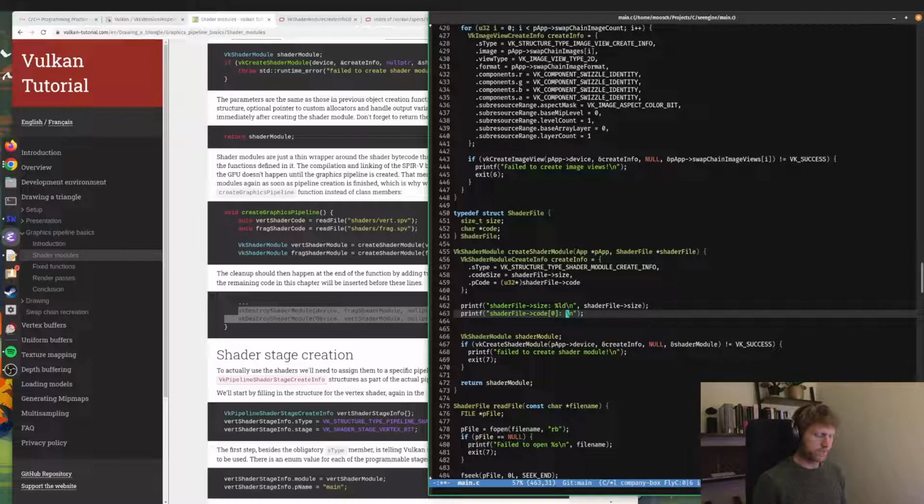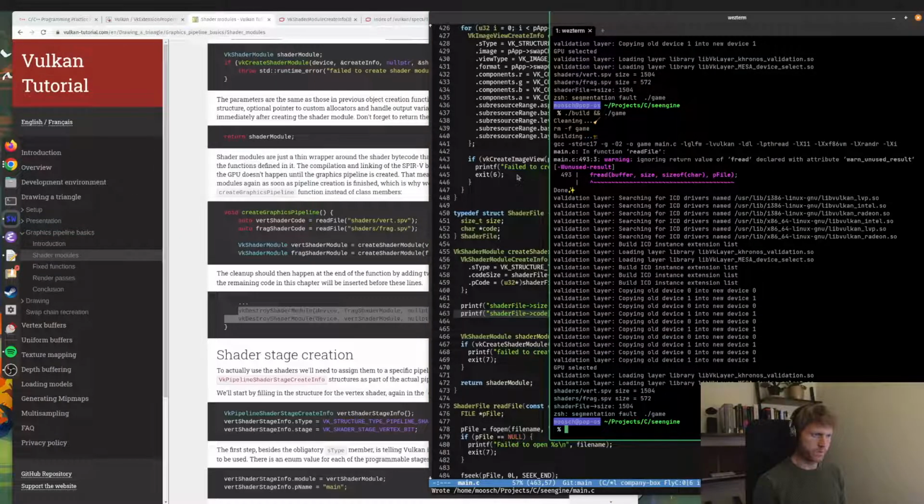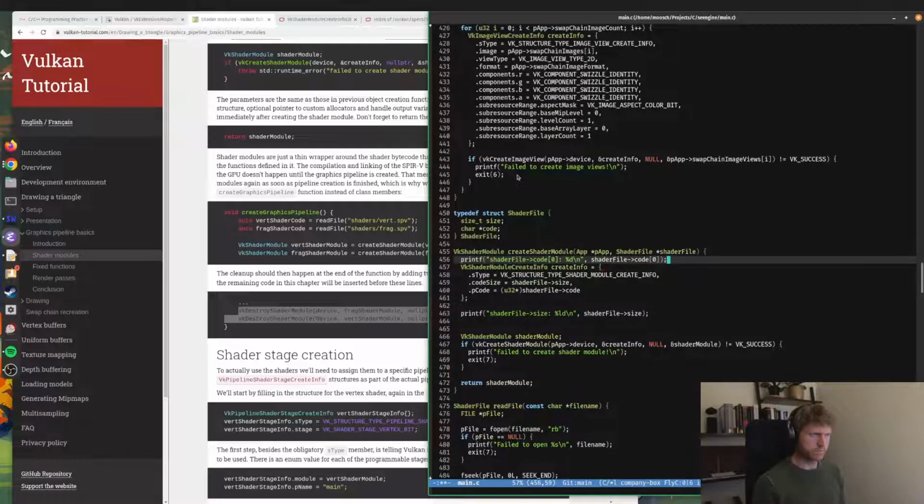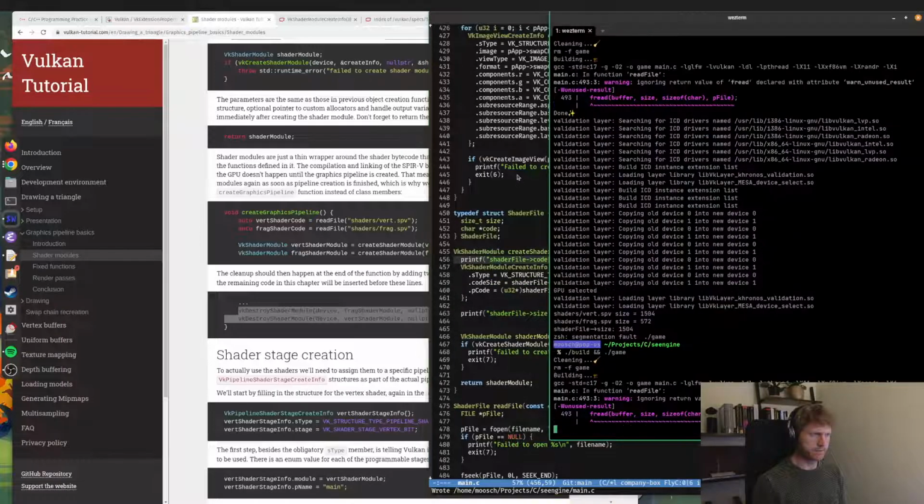It should be binary format, so we should be able to do this. Shader file code at position 0. Oh, it doesn't even want to do that. What if we move that to the top before anything's accessed?